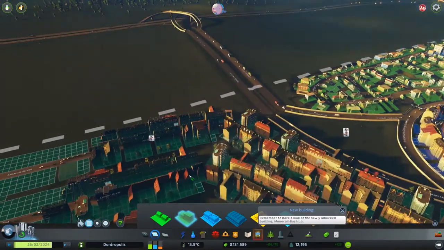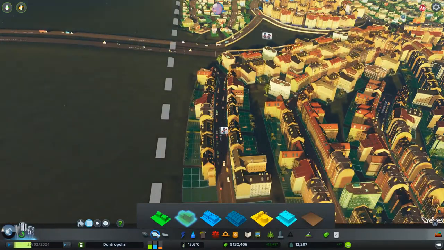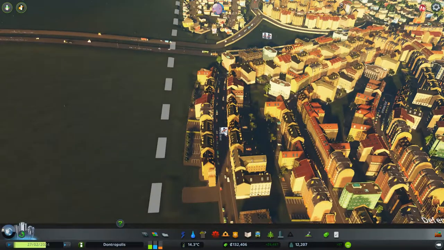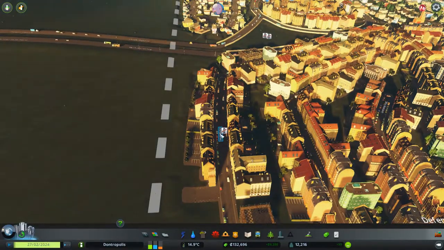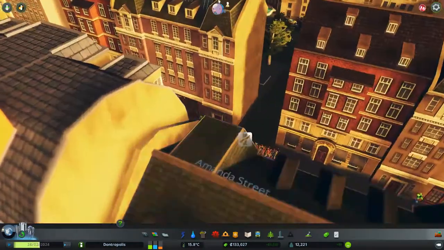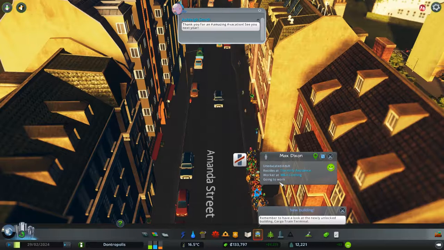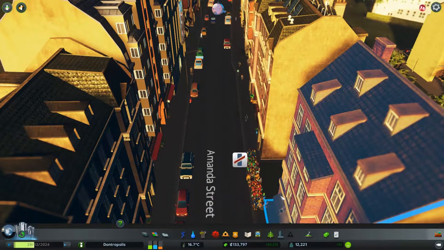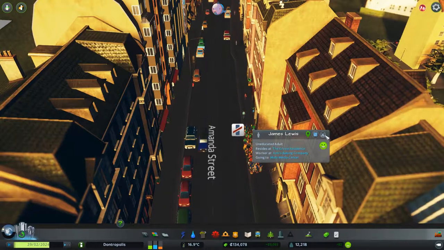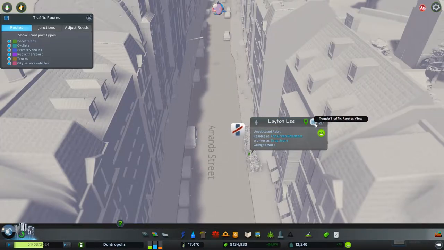And we've got another issue here. What's the issue with this? The annoying thing is you can't even just click these to find out what's wrong. You know, we can click that, but that doesn't tell us anything other than it's called Amanda Street. What are you doing? Going to work. I mean, they're all waiting here for something. Traffic routes. Nope.